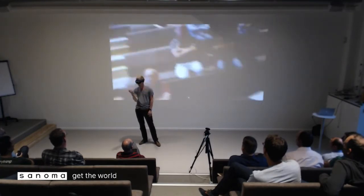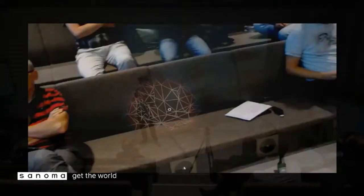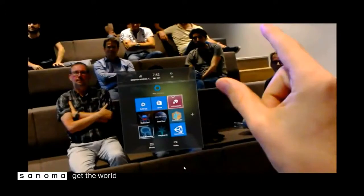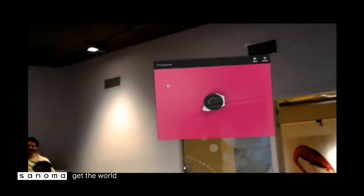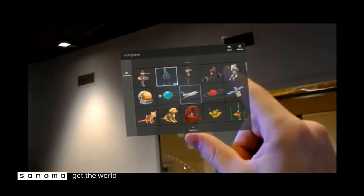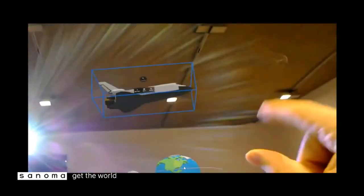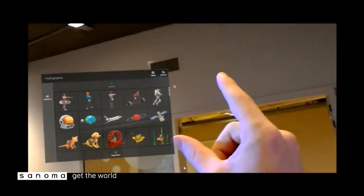It would confuse it. So let's find a hologram, and Microsoft conveniently provides us with an app that does nothing more than give us some holograms to put in the room. It's also going to be interesting to see if it's going to be distorted by the projector. It shouldn't be, but you never know. So let me start with putting a planet over here and maybe a space shuttle next to it. As you can see, I just look at things and I tap to pick them up, and then I give them a space in this room. The astronaut is actually a bit cooler because you can tap it and it actually starts moving.